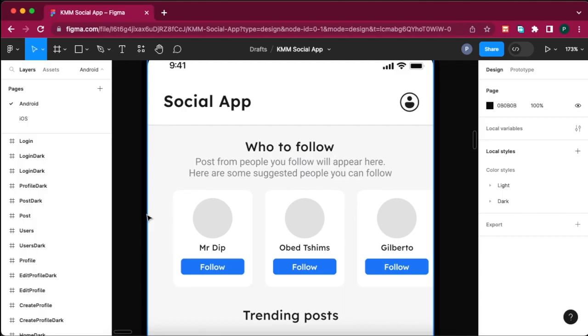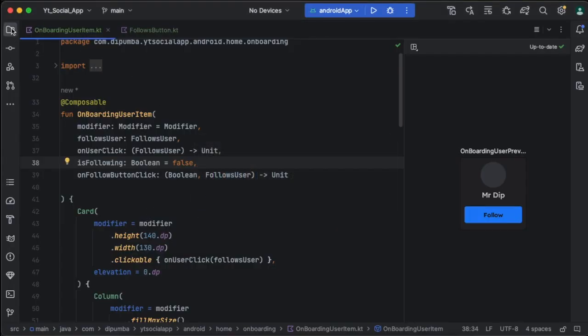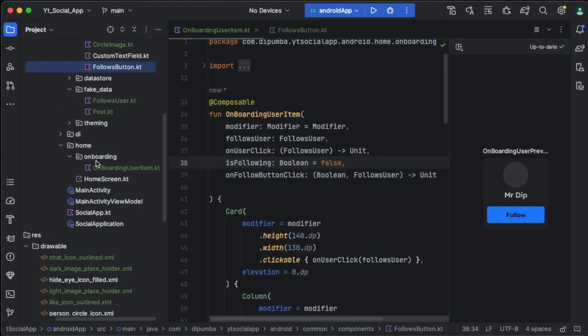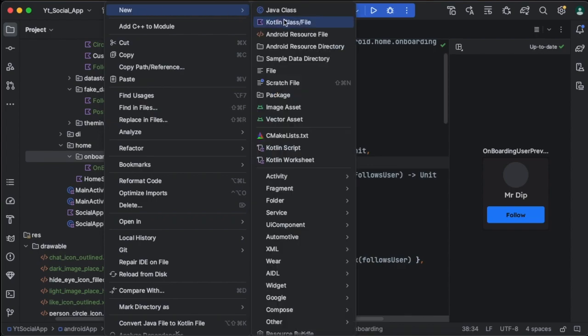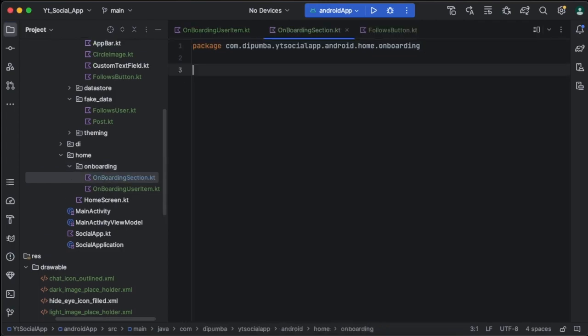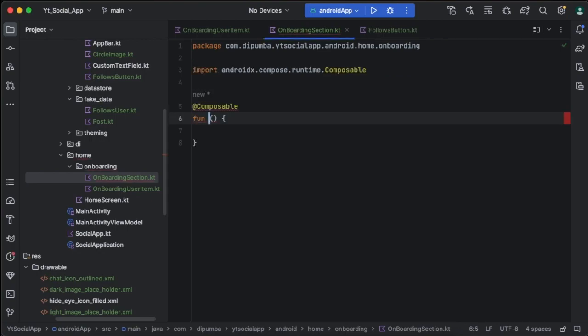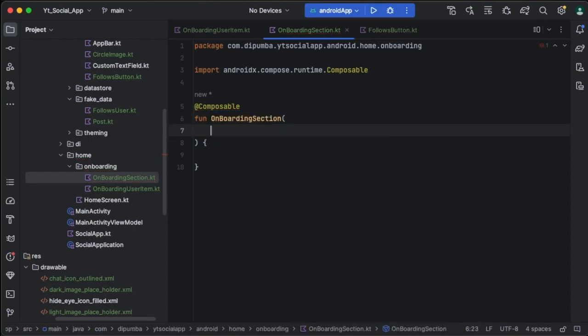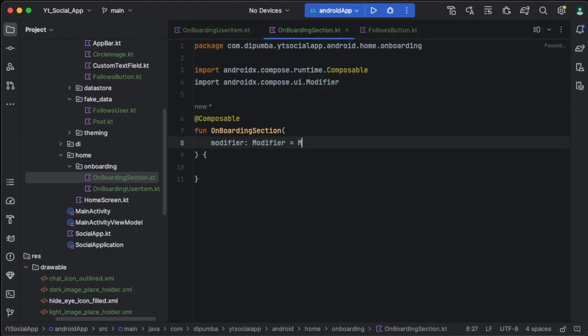So now if I go back, inside our onboarding of the home package, you can create a new composable and we'll name this OnboardingSection. And of course, we need a composable of the same name, OnboardingSection, from which we'll pass a modifier.